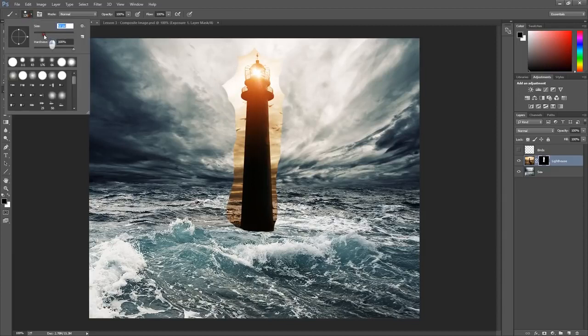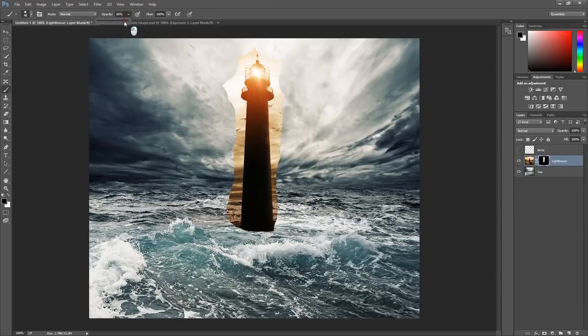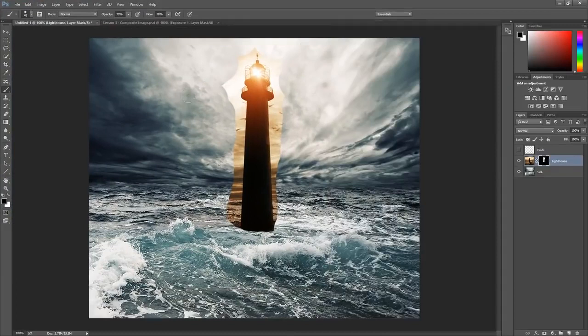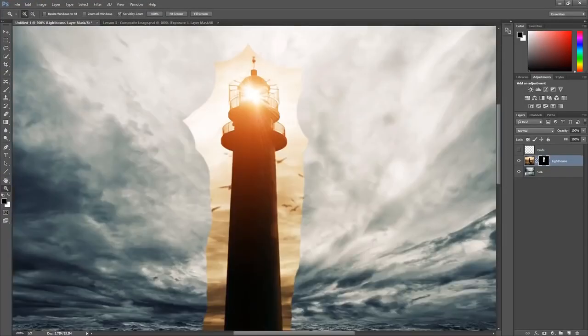But especially around the top area here, I'm actually going to reduce the size of my brush this time. Again, don't be afraid to reduce the size. Reduce down the hardness, and I'm going to reduce down the opacity and flow because I want to try and blend the images together a little bit, alright? So I want some of the background image coming through, but not all of it. And again, guys, don't be afraid to zoom in too, okay? Spare your eyesight, don't be afraid to zoom in.